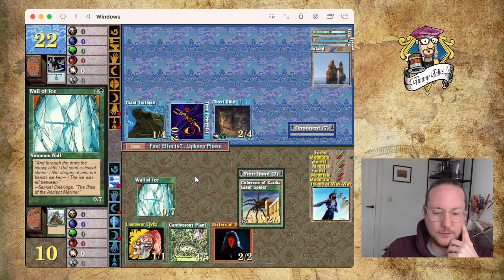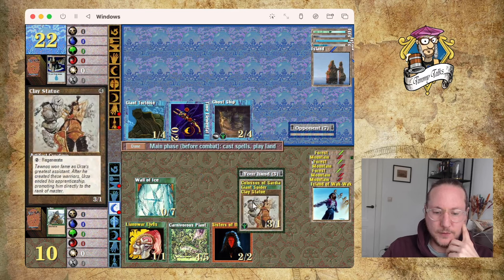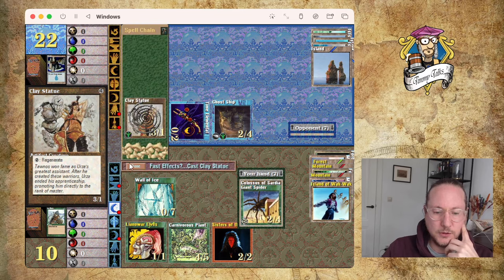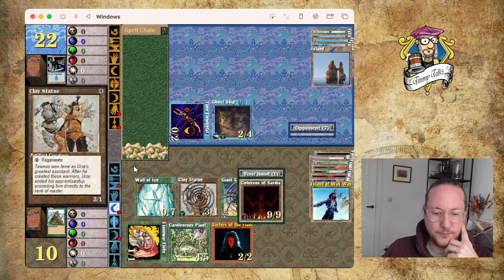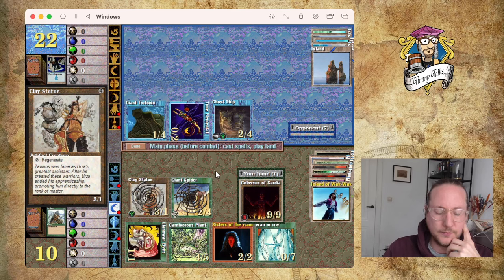Okay. And again, I can do a double spell, so I can go Clay Statue. I can go Giant Spider. But yeah, there's not a good attack for me.